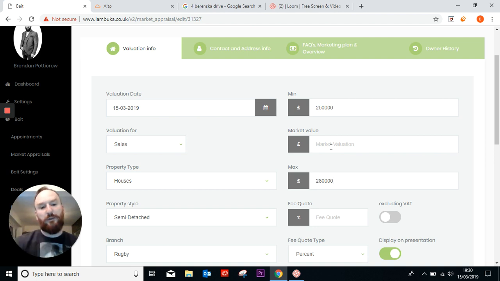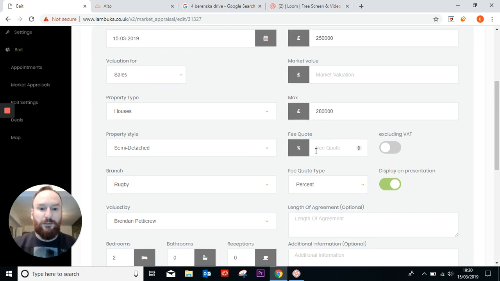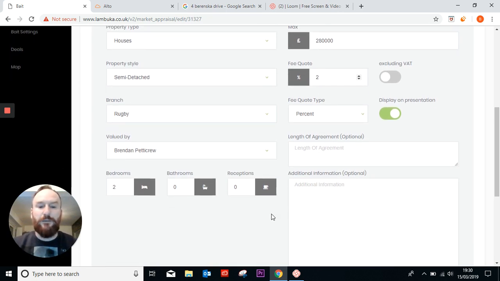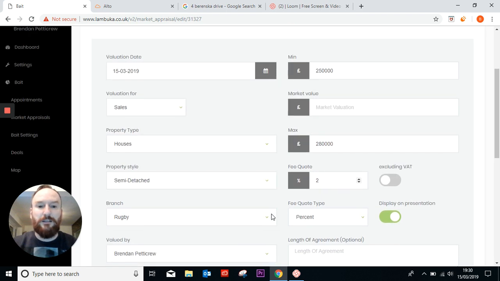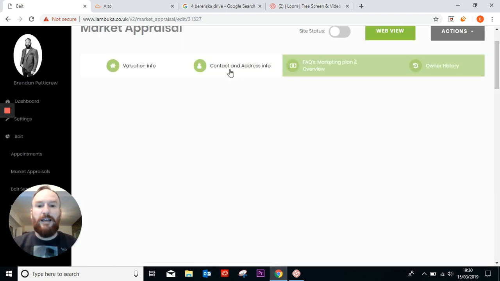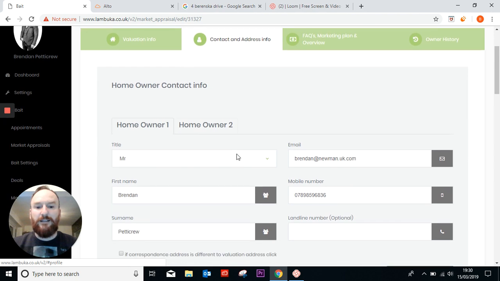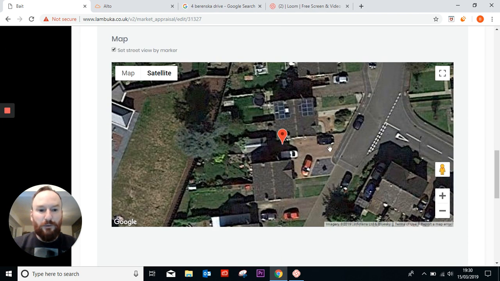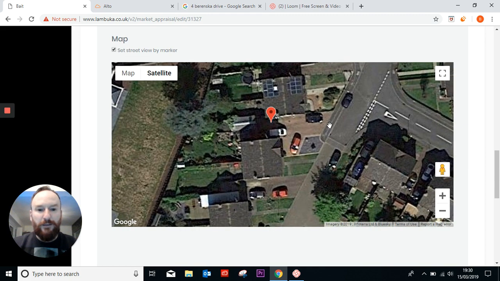Obviously you can ring through and say, look, I'll be sending you through a valuation letter with a minimum price that we'll set as an open day and then a maximum price in terms of what I hope the bid's coming out. It's very important as well to put the fee there so we're totally transparent, and the rest of the information should drop in nicely. Then we go into the contact and address info so we can actually bespoke the property on the valuation letter.